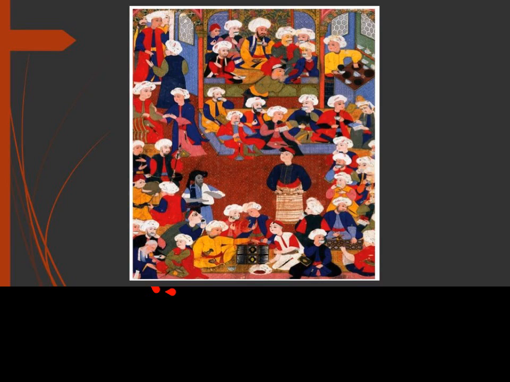Well, you could argue that the image is critical of the coffee house by pointing to the presence of the musicians and those playing the board games, those disreputable activities, and even the debates surrounding the status of the coffee house as an intoxicant in the Islamic world. You could also argue that the image is neutral by pointing to the negative features, like the musicians, board games, and the coffee itself, but also to the generally positive features, like the high status and the good demeanor and the cleanliness of the patrons.